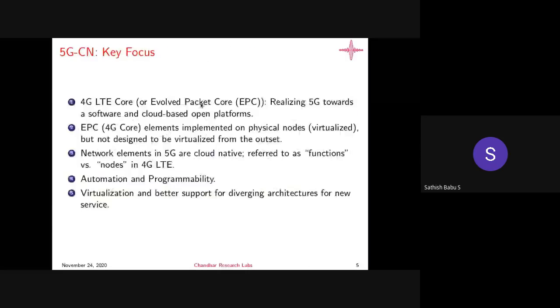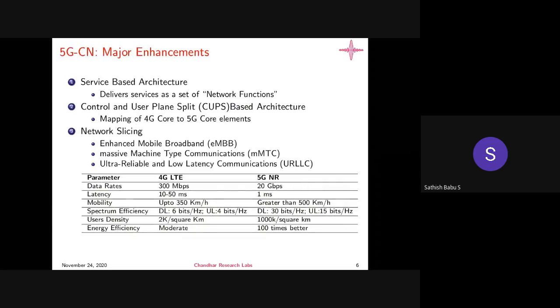You were asking for the 4G 5G comparison, right? So this is the 4G 5G comparison. Data rate: I showed here the average data rate, not the peak data rate. Latency is the targeted latency. Mobility is how much region it is covering in 1 hour, that is how far you can travel. Spectrum efficiency, you all know, is the ratio of data rate or throughput with respect to channel bandwidth.